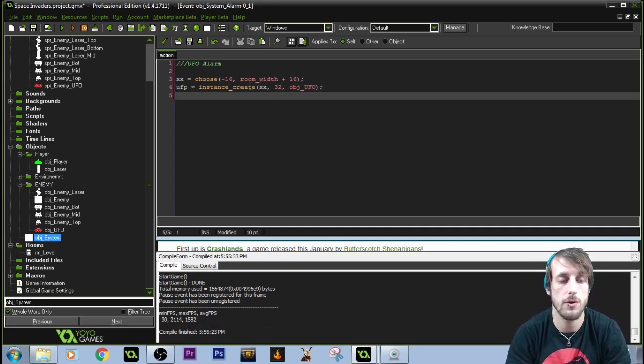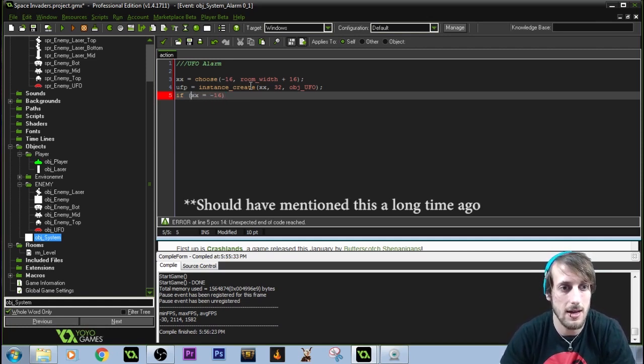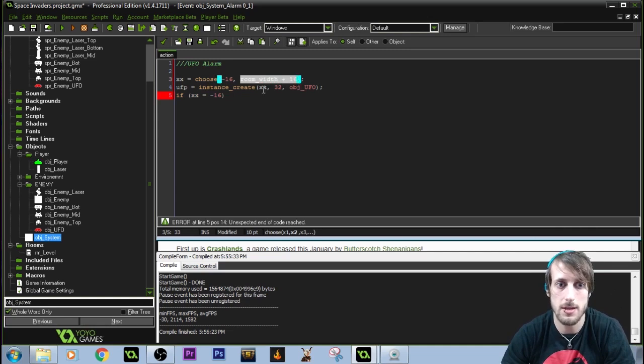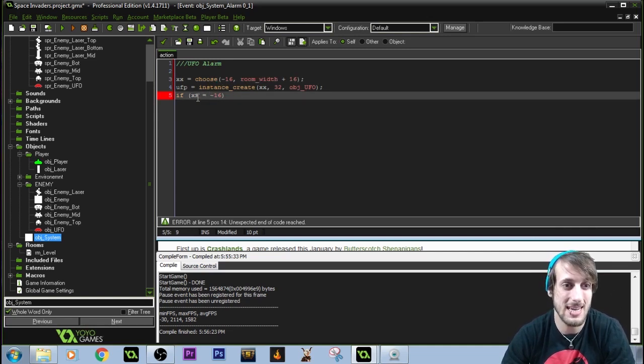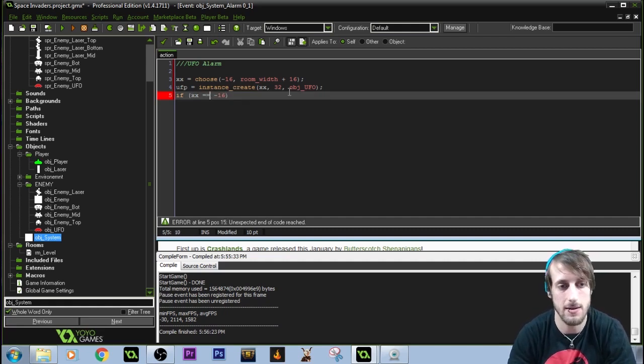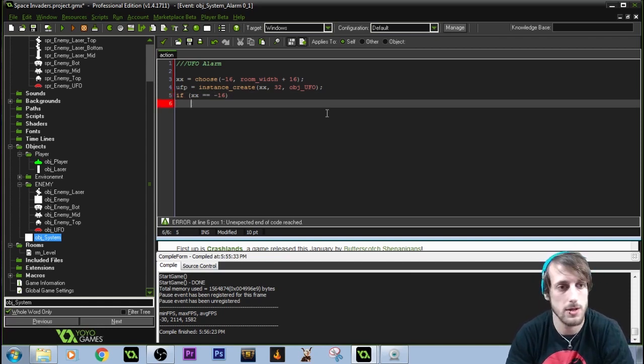Now we need to give the UFO his direction. So if XX is equal to -16. Now one thing to keep in mind here is if we're doing an if statement, if I were to say if XX equals -16, if XX actually equaled this, by having one equal sign, we're going to be setting XX to -16, and it'll always be true. So we want to do a comparative, which is just a equals equals. That's where a lot of bugs come into play, and we can avoid those.